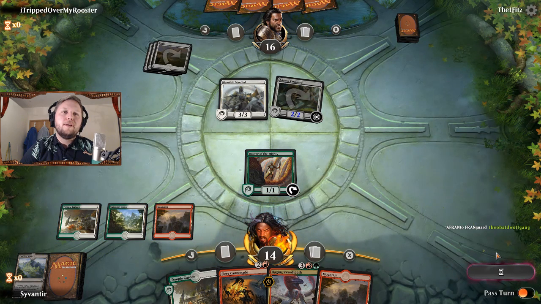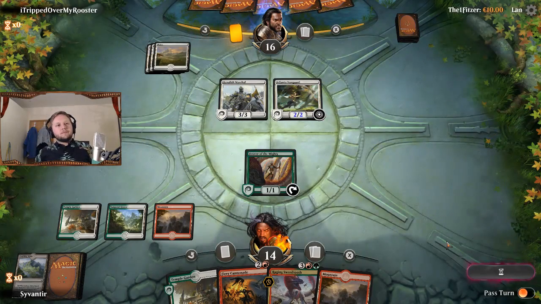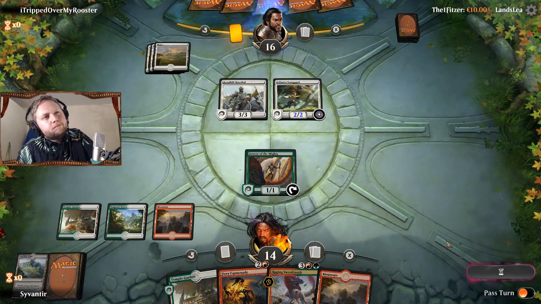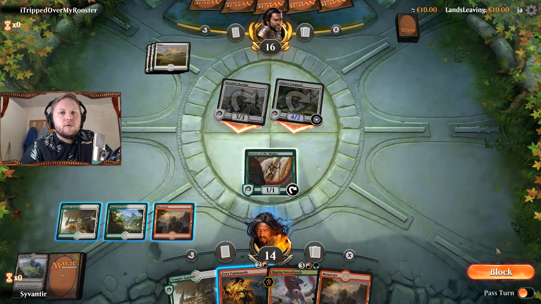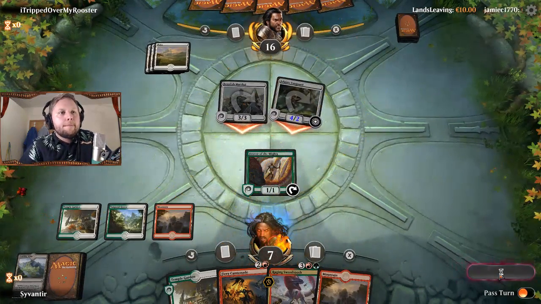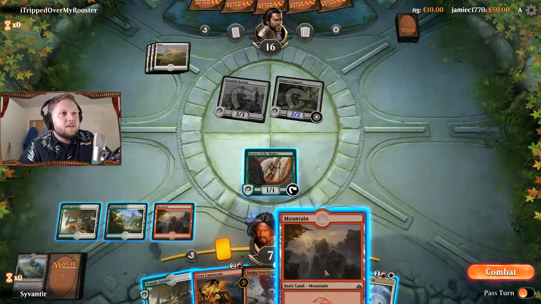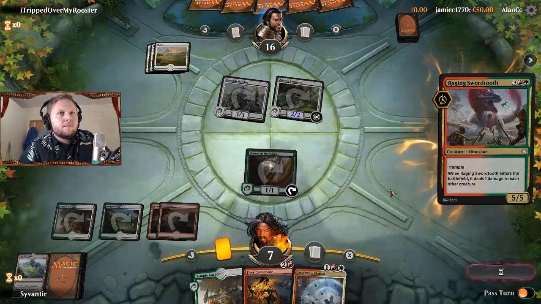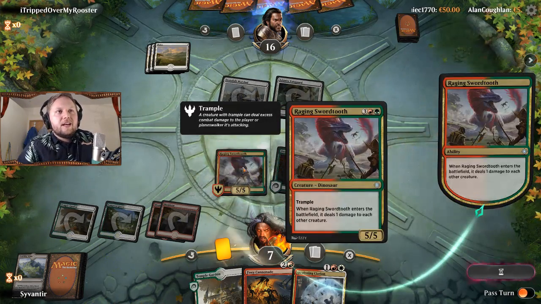Yeah, you know what? I'm gonna hold off attacking for now. What is next on the agenda? I tripped over my rooster. Yeah, I'm not blocking. I'm just holding out hope here, to be honest. Holding out hope that he does not have an answer to this.